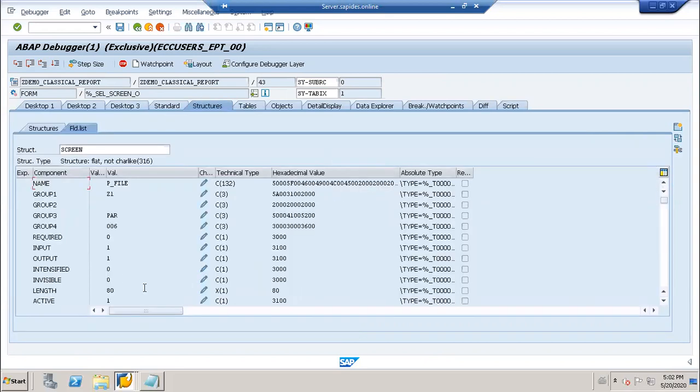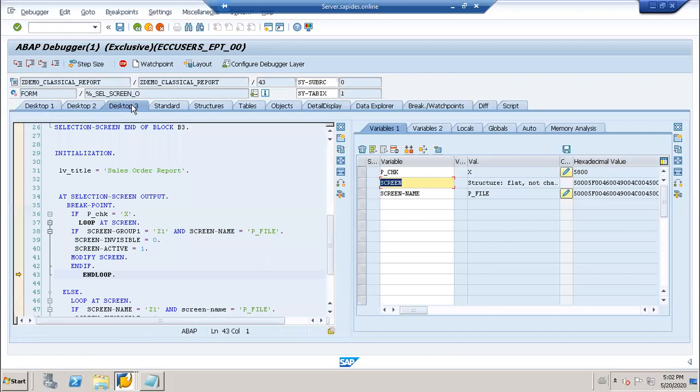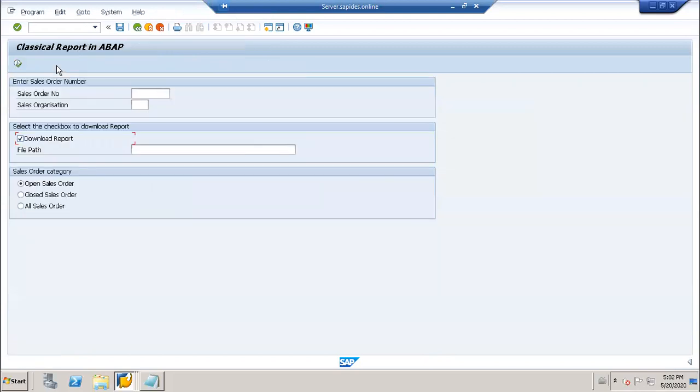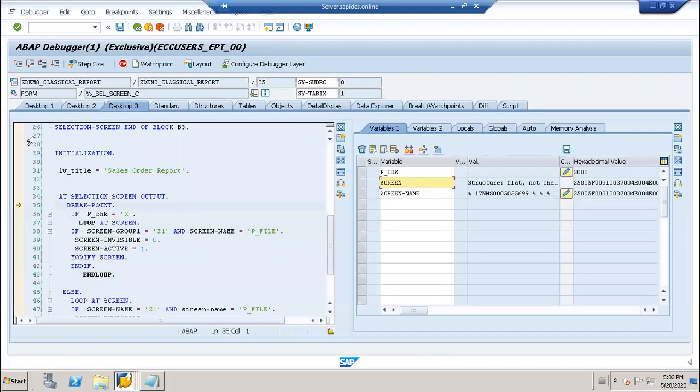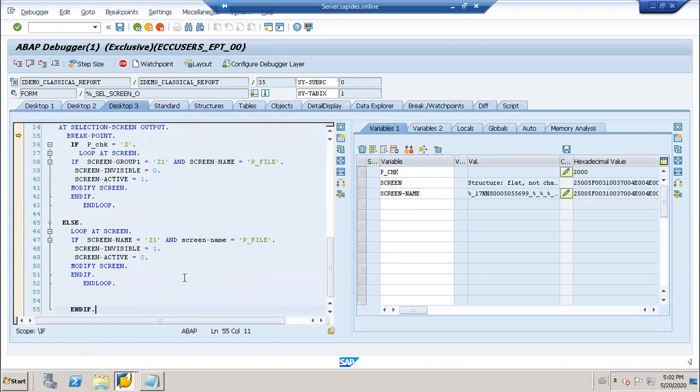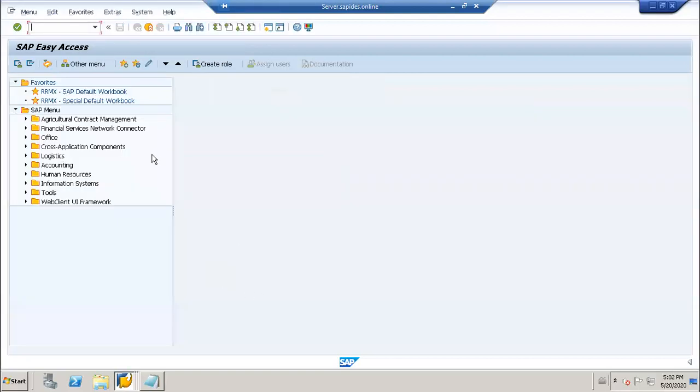Active is equal to 1. Yes. But it has no effect at all. I'm making a mistake. Okay, hold on.